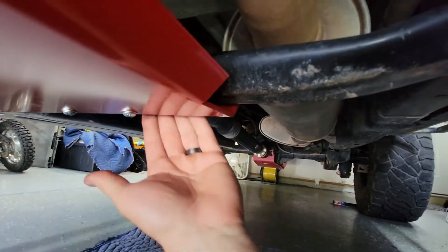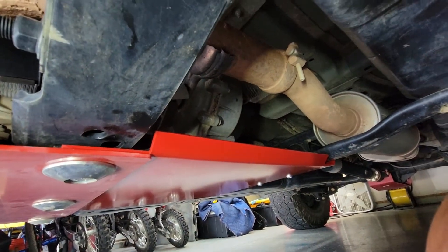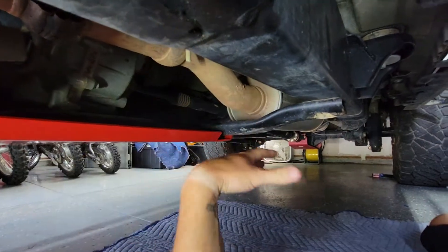Same thing on the back side — it's got that lip going backwards, so if you were backing up on something and hit it, it's going to drive that down and under. It's not just a flat plate; they've taken a little bit of time and care designing that. Overall we've been super happy with it. It allows heat out with plenty of open space still left for heat to draw out, and it seems to be doing well.